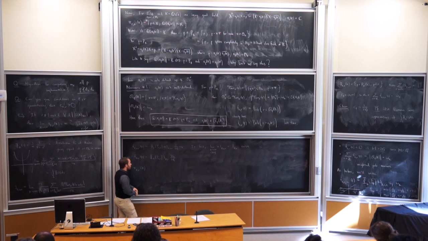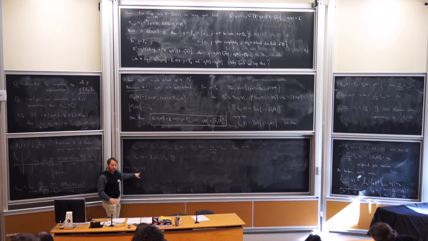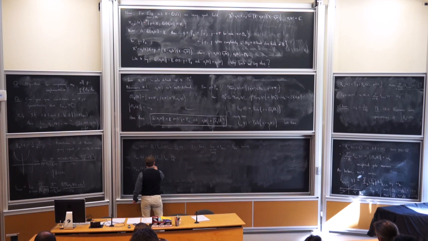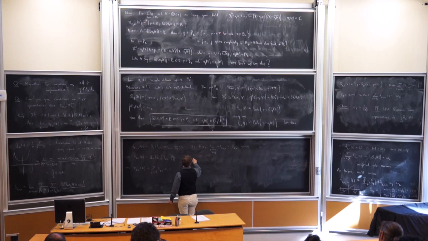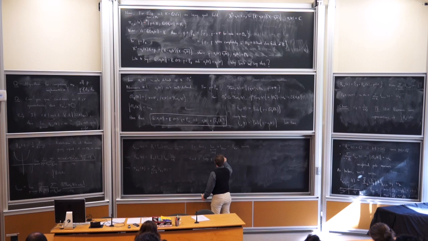I just want to observe that now I can take this probability and sum it and get an approximation for a conjectured asymptotic for this prime counting function. So this is supposed to be asymptotic to the sum over primes up to x of f k r of p. Now again, for fixed r and large p, this C R P, which is r over 2 root p, is asymptotic to 0.